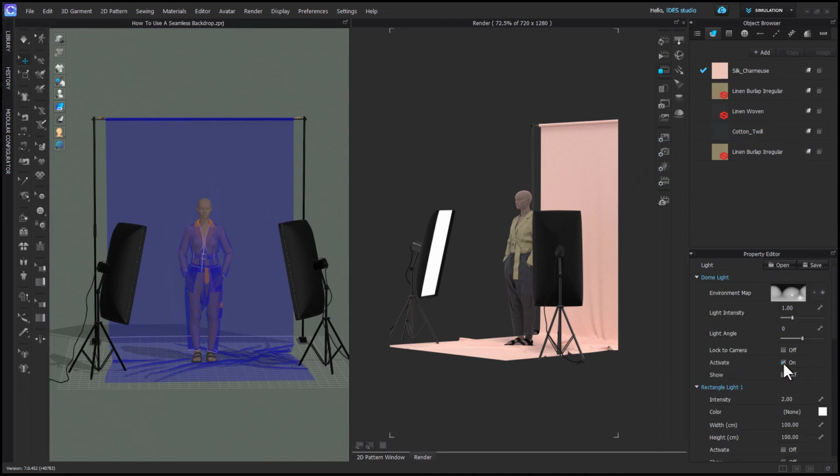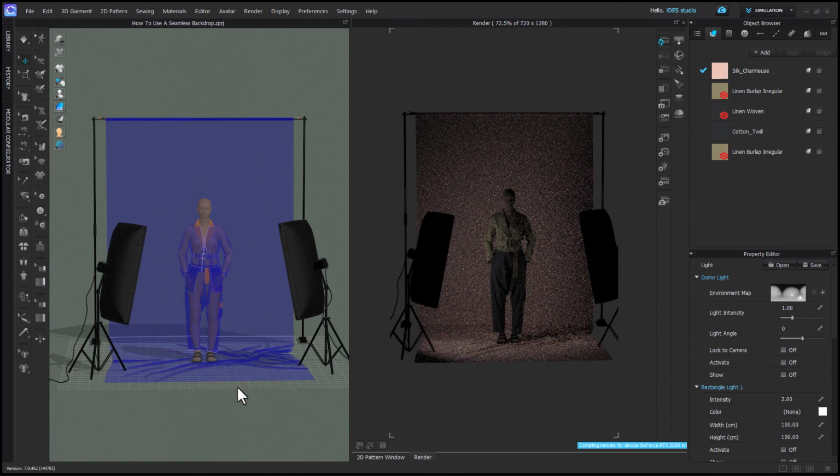And I suggest that you maybe start by deactivating the dome light, which is kind of like the light in your room. The environment light is going to create sort of an overall room lighting that makes the studio lighting less intense. Just imagine you're doing an actual photo shoot and you've set up all of these lights. You probably would flick off the overhead lighting in the room so that your lights are the sole lighting. Now we can see just what our lights are doing.